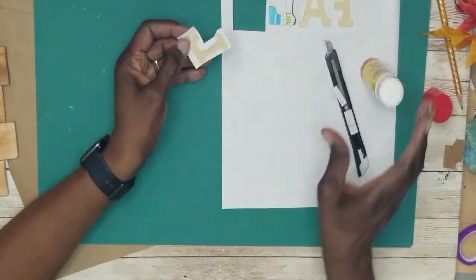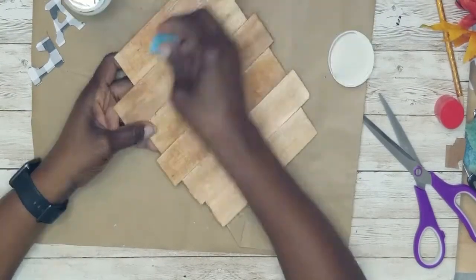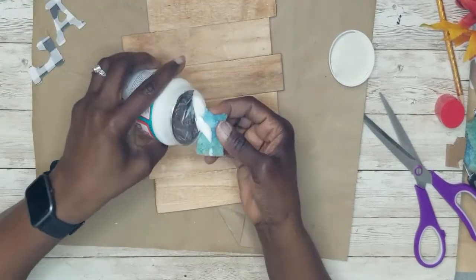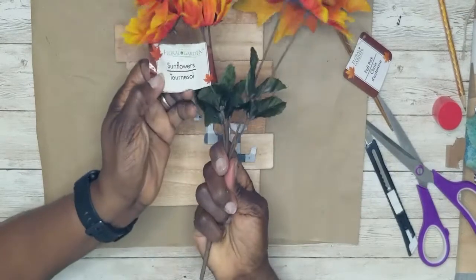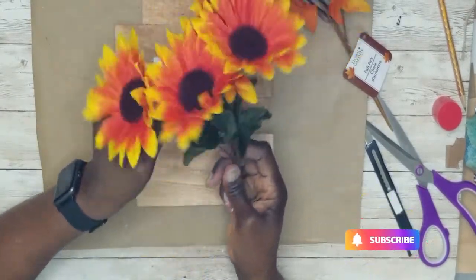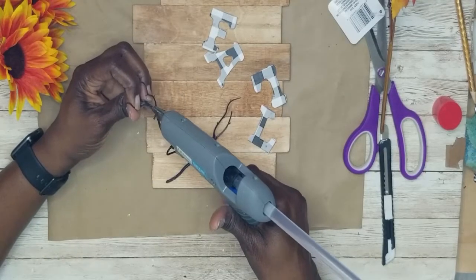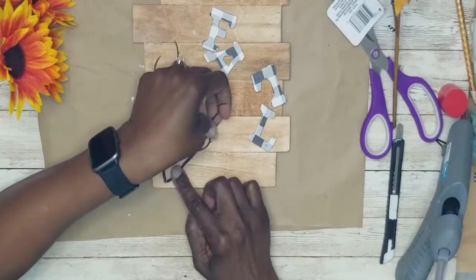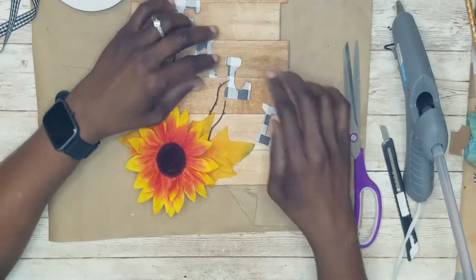When the wood was dry I went in with Mod Podge and applied that. Then I'm using a fall pick from the Dollar Tree, arbitrarily gluing it down — you can add more or less as you like. Using what I have: branches, maple leaves, and a sunflower, and gluing down the word 'fall.'